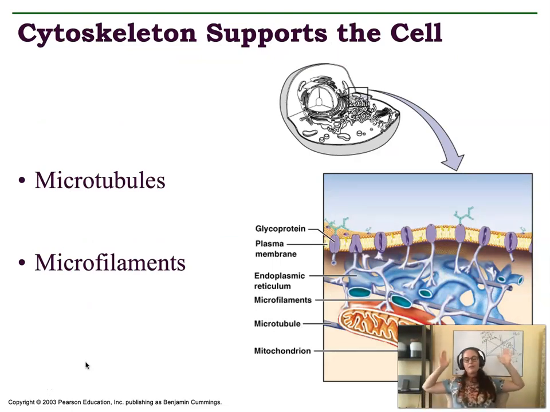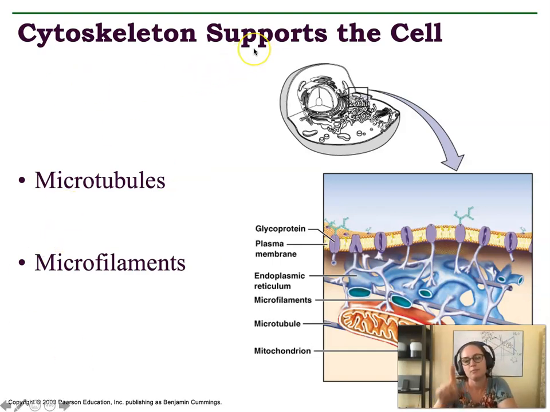Okay, non-membrane bound organelles. All of those were based on membranes. So we're finally getting to ones that are not based on membranes. These are predominantly made out of protein. Cytoskeleton is definitely mostly made out of protein as a structure. Most of the things your cells can build are proteins. The functional parts of cells, those are all going to be proteins. Stuff that has a job to do, that's a protein.